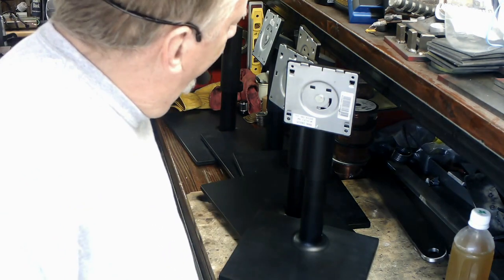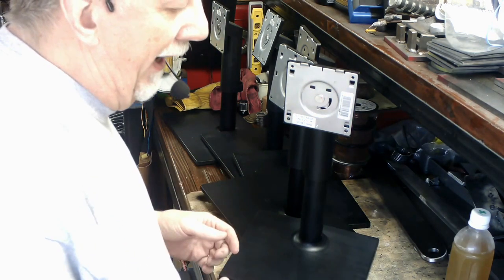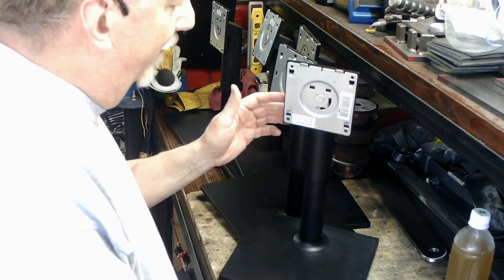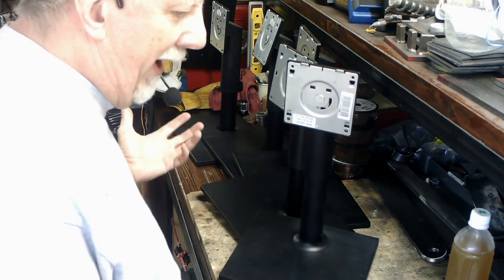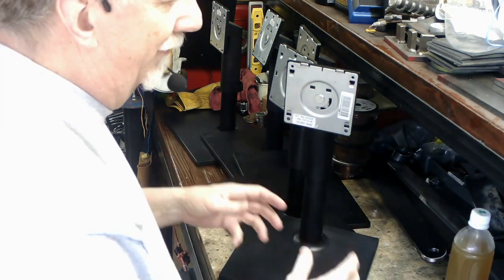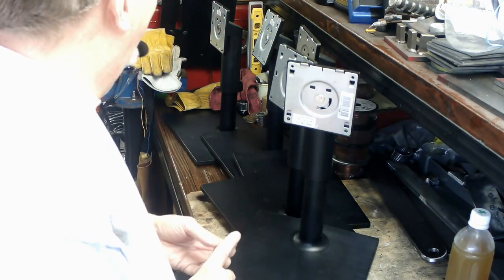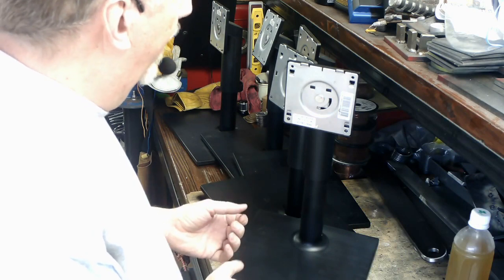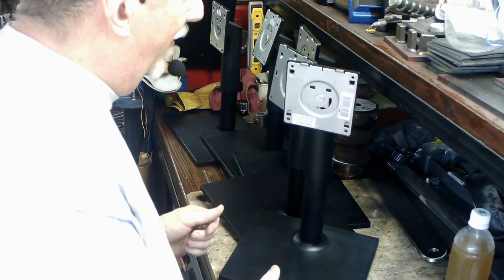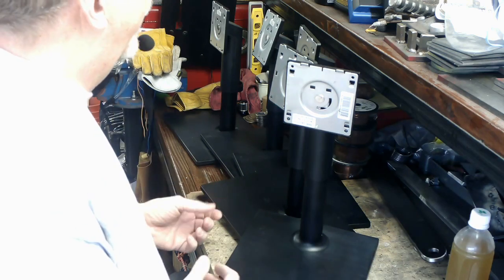Anybody that works with computers has probably had a situation where they've had to swap out a monitor stand for a different type of monitor stand, or maybe it's an arm that is hanging on a cubicle wall or something. Long story short, we often discard these extra monitor stands at work because they're more or less proprietary.